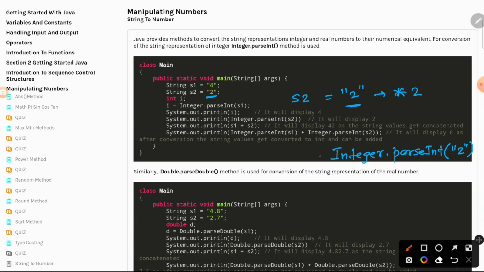This will give me a value int x equal to this, and x will be number 2. Now I can do x multiplied by 2, let's say y equals. I want to take the value, convert it into an integer, and then multiply by 2, because once I convert it into a number, I should be able to do multiplication or any mathematical operation for that matter.